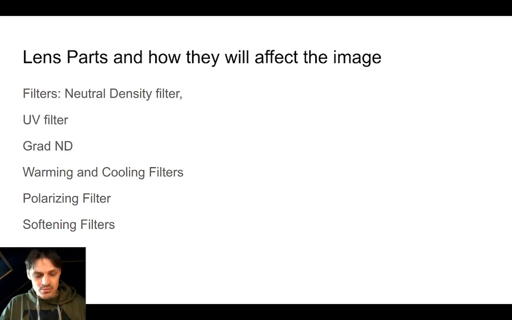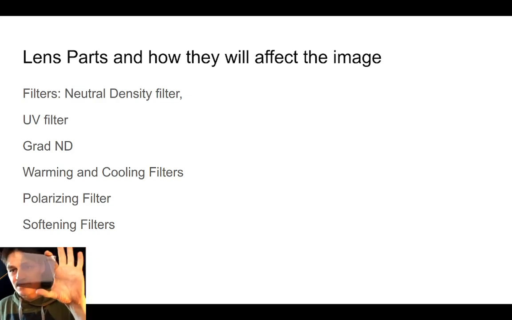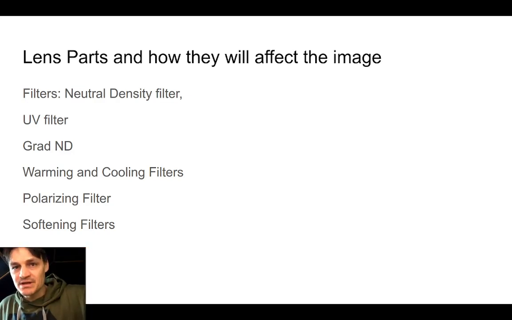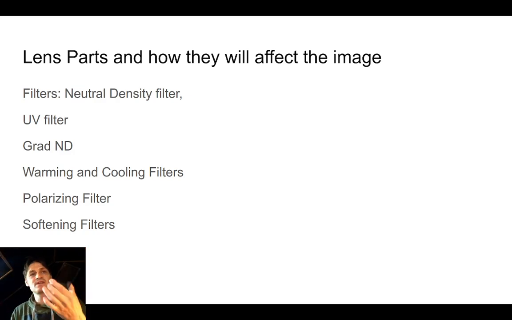So first of all, let's talk about neutral density filters. It's usually called ND, and I have a few. It looks like that. Simple. It's black, it has no color. You put this on, you rotate it, nothing is happening. What a neutral density filter does is reduce the amount of light which is coming inside of your camera.